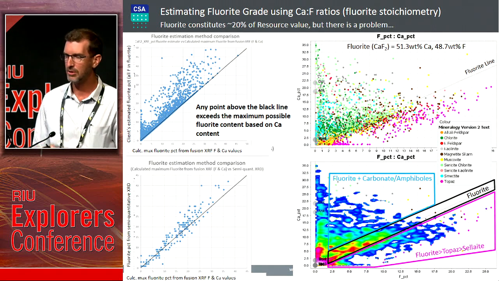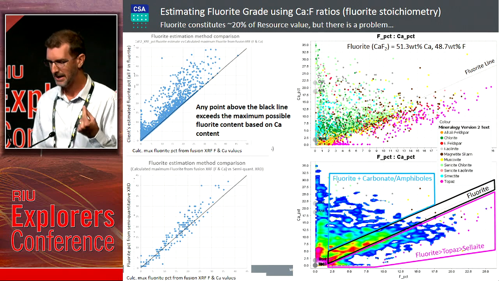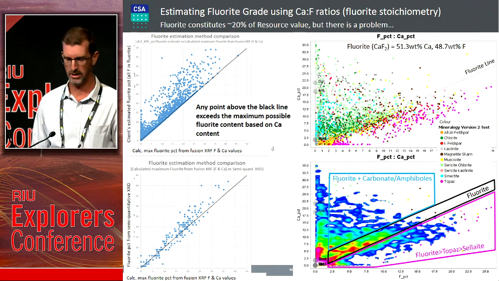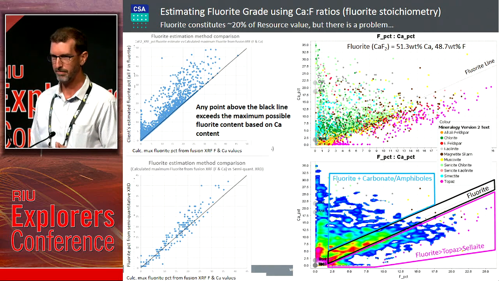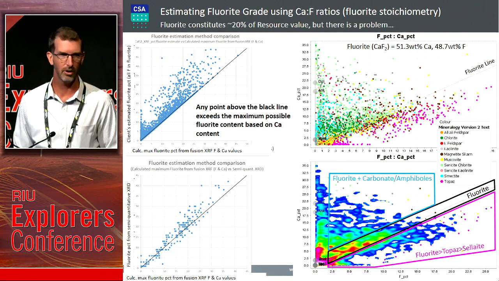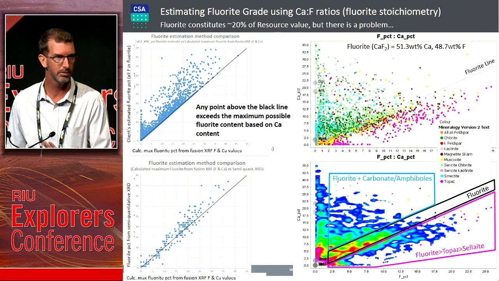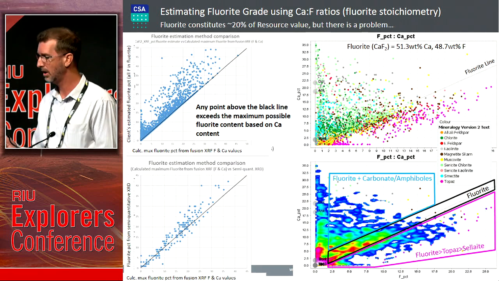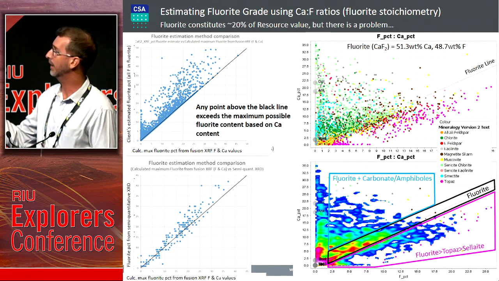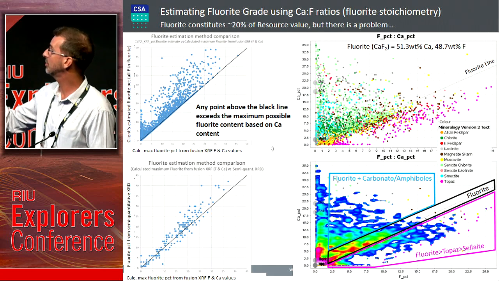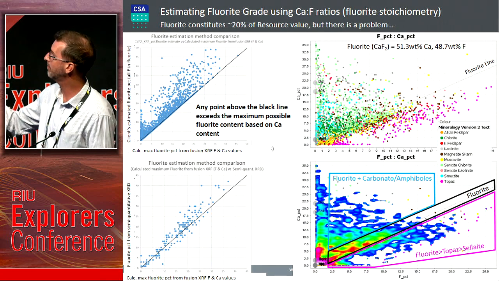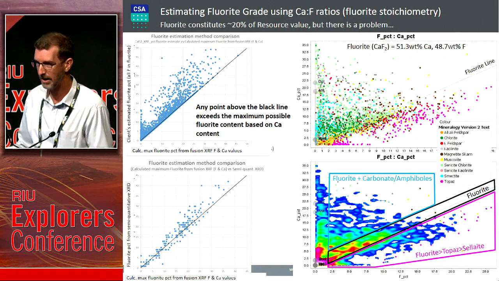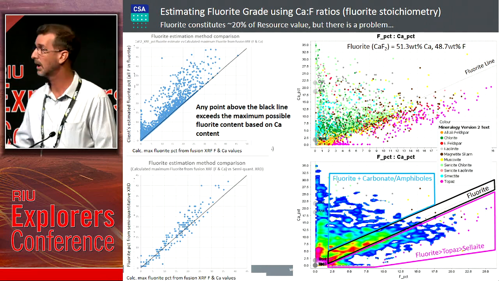The 2 key outcomes that they needed to know was they needed to get an indicated resource for the fluorite component. It's 20% of the value in the deposit. Up until this point, the method that they had been using, and we were involved in the resource estimation for them, so we'd flagged that there's an issue around the fluorite resource, and particularly around classification of the fluorite resource. Up until this point in time, they had been assuming that all the fluorine in the system reports to fluorite. So this top left diagram looks a bit scattered, but the key point is the y-axis is the client's estimate of fluorite grade, and we're talking about grades here up to 30-40% fluorite, okay?